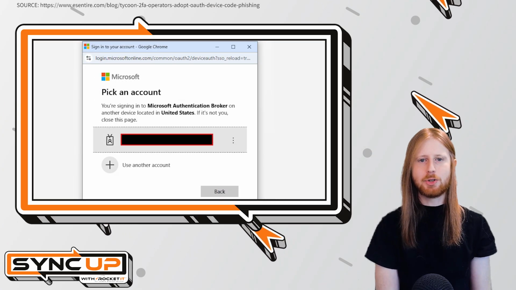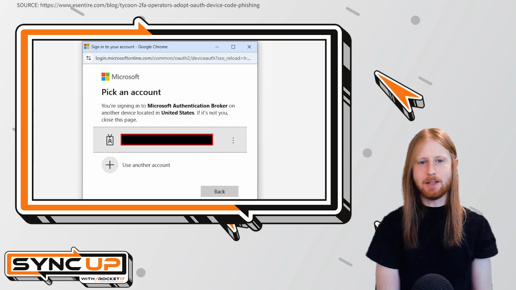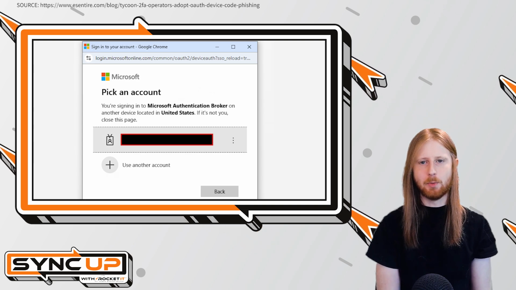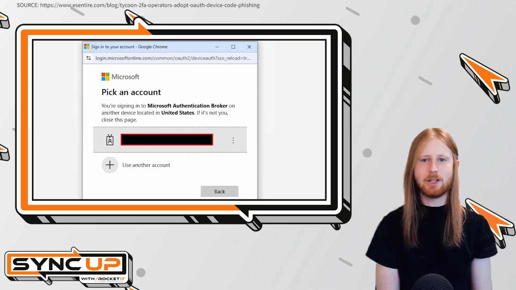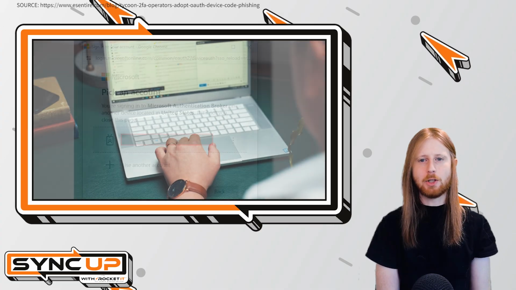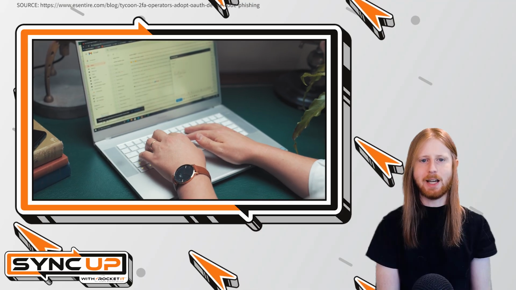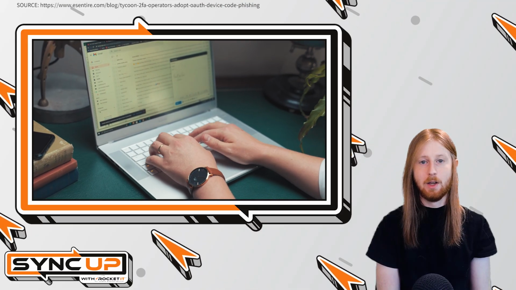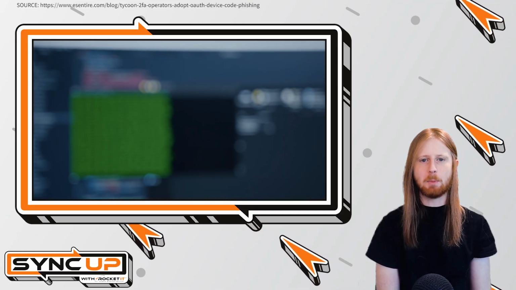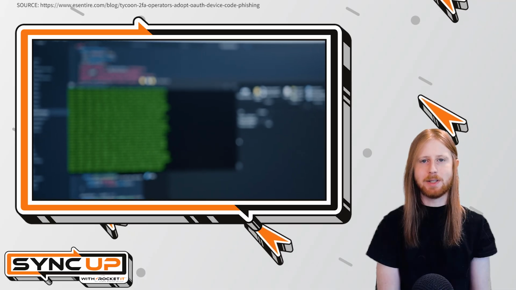The website where the user signs in is real, the Microsoft login process is real, and the MFA prompt may also be real. But the code connects back to the session controlled by the attacker. So, from the user's point of view, it may feel like they are opening a document, checking an invoice, or completing a normal Microsoft verification step. Behind the scenes, they may be giving the attacker permission to access their entire Microsoft 365 account.